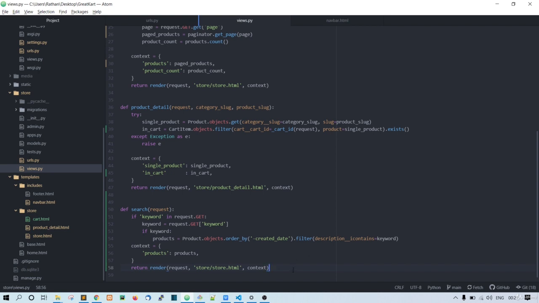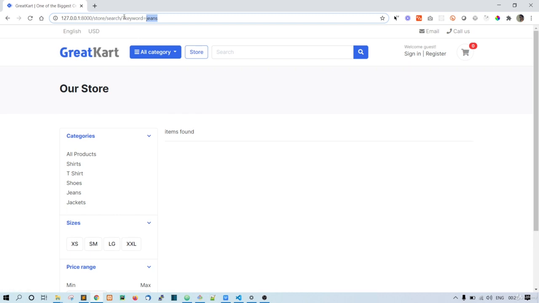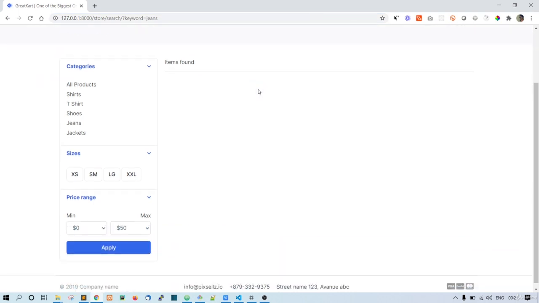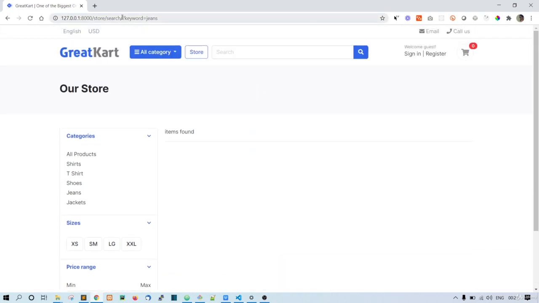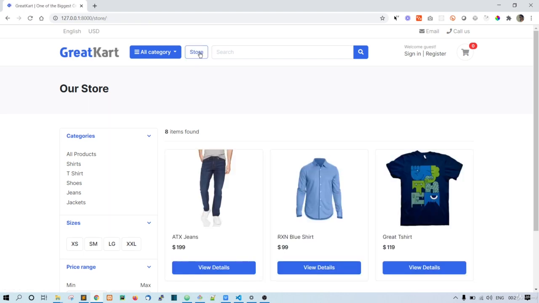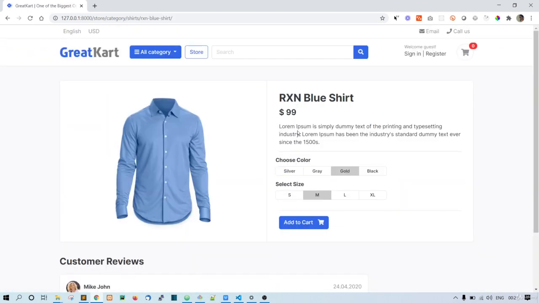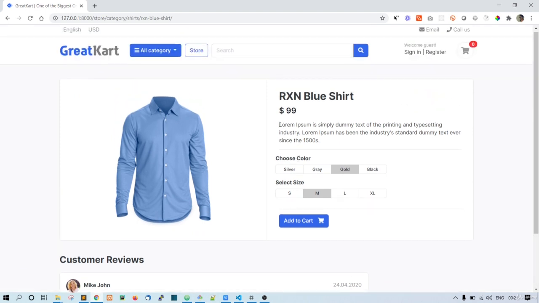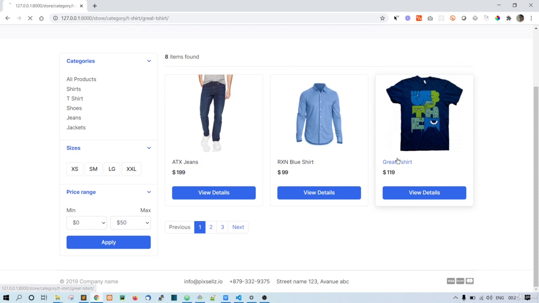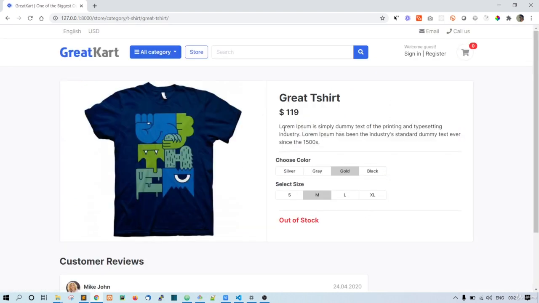All right, now go back to the search page, and this is of course not working. If you hit enter here, not working, because I think there is no product which has the keyword jeans. So that's why we'll find something. Lorem, no, not this one. And no, I think we set all the descriptions same, I guess.